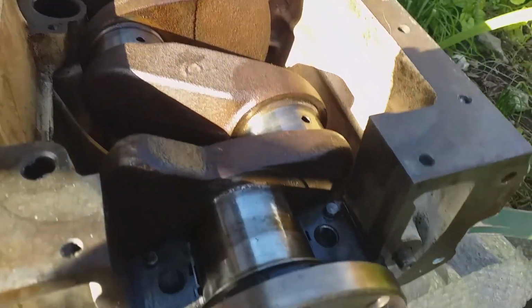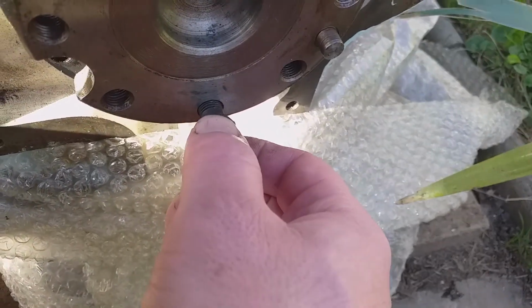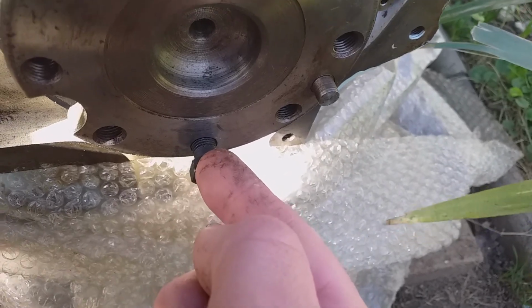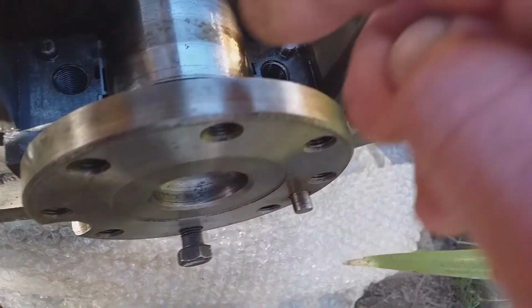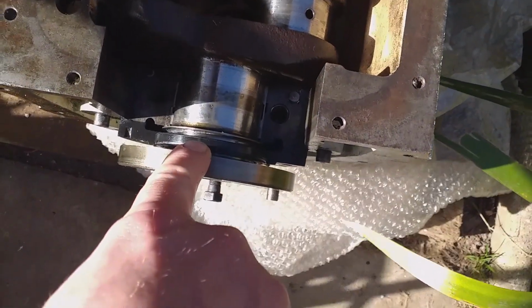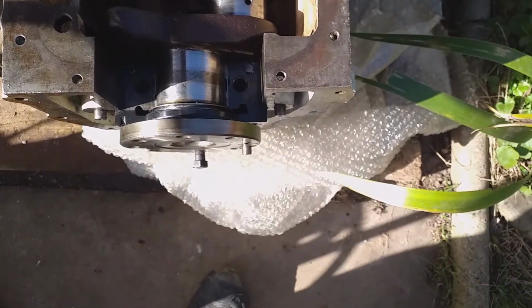So there sits the crank. Now what I did was put a bolt here from the flywheel, not all the way in, but adjacent to the split in the split seal, to make sure it's in the right place. You can tell it's in the right place because the hinge is just visible there, and it's about 5 degrees off the top, but it's well within the parameter, I think.